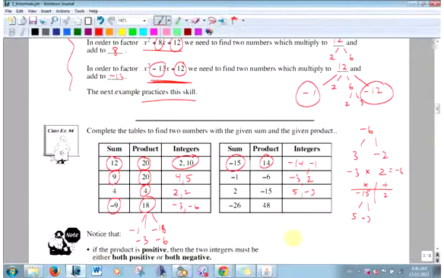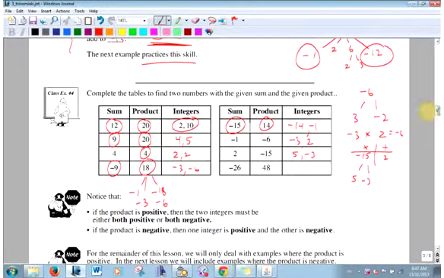Okay? So the first few are going to be just playing around, trying to find these two numbers, if they exist. 48. Lots and lots of factors of 48. That's 2 times 24. Oh, I think I might have got it already. Okay? 4 times 12, right? 6 times 4. You keep working it.